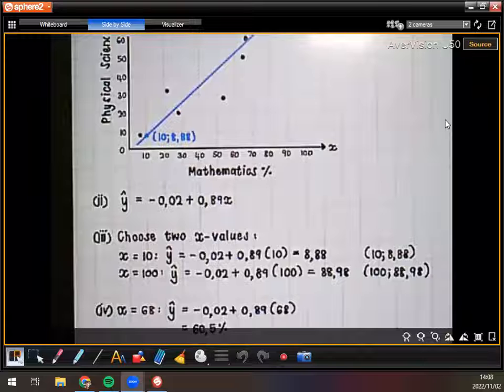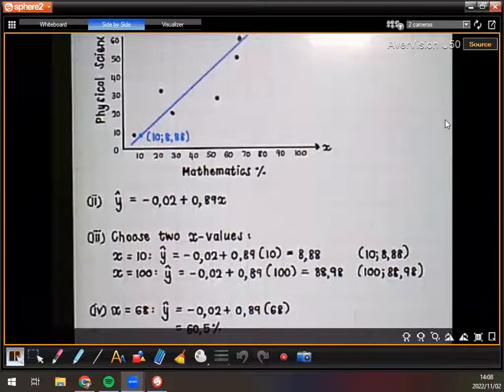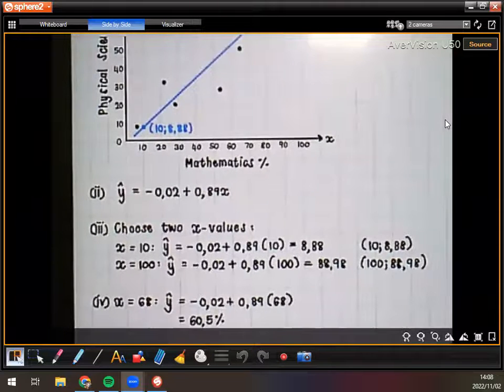There on that page, I listed all the steps for when you actually have to draw your line. So you need to choose any two x values. Remember, we also did an example of this. Preferably two that are quite far apart. Sub those two x values into your equation, and that will give you points. So I chose 10 and 100. You could have chosen 20 and 75, whatever. It doesn't really matter, as long as it's a small-ish number and a big-ish number for the x value that you have. Right, so I went with 10 and 100, and then I got these 2 points. Those are then the 2 points that you plot in order to draw your line.